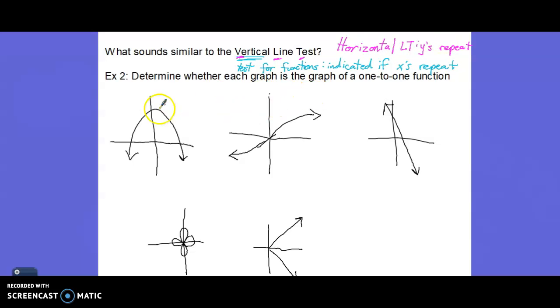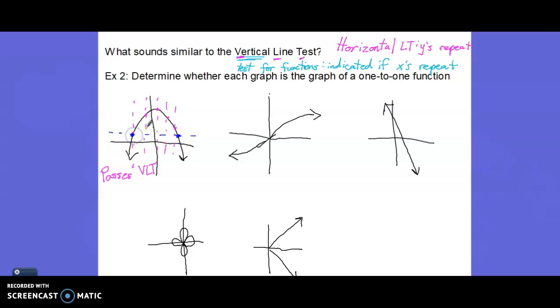As you remind yourself, a vertical line test would be if you draw a vertical line down and it only hits the graph once. So this first graph I gave you, yes, this is my handwriting, it passes the vertical line test because every vertical line only hits the graph once. So you might even make that note. It passes the vertical line test. But if you draw any horizontal line, it hits twice.